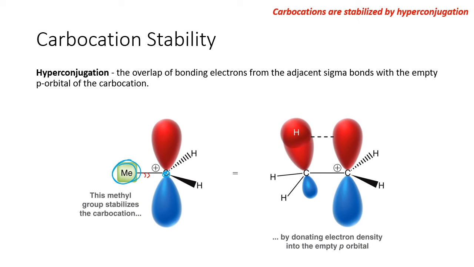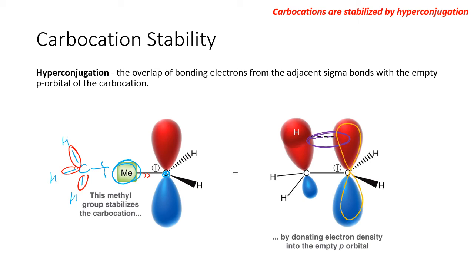Imagine that methyl group. If we were to draw that methyl group out, it's a carbon, and then off of that carbon are 3 hydrogens. So that's what it really looks like that's attached there. So any one of those hydrogens that are sigma bonded to the carbon, so all of these sigma bonds right here, can share their electron density with the empty p orbital. So that's what this is showing right here, the overlap of that electron density between that sigma bond and our empty p orbital on our carbocation.